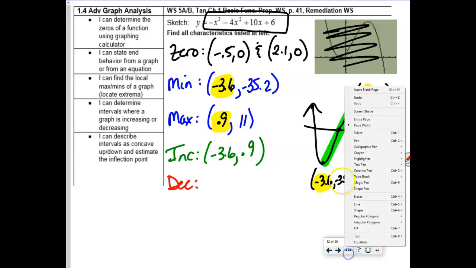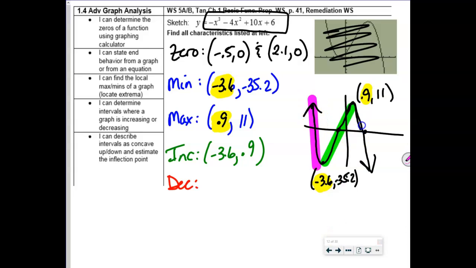So then decreasing. There's two pieces where it's decreasing, yonder and yonder again. So when is it decreasing? Starting in proper interval notation, please. Negative infinity, and then it keeps decreasing until when? Negative 3.6. Very nice. And then it also decreases from 0.9 until positive infinity. Very nice. Notice Cameron's use of positive infinity there. A lot of kids are tempted to use a negative infinity because it's heading downwards, but that has nothing to do with domain.